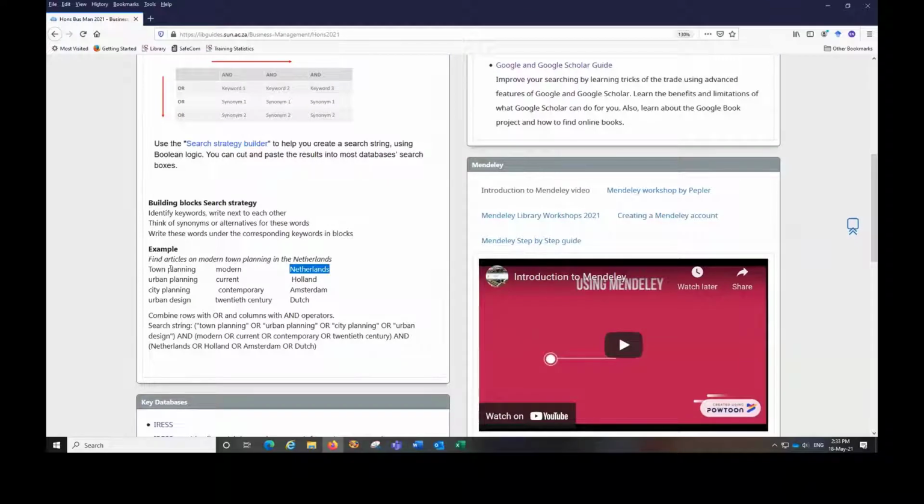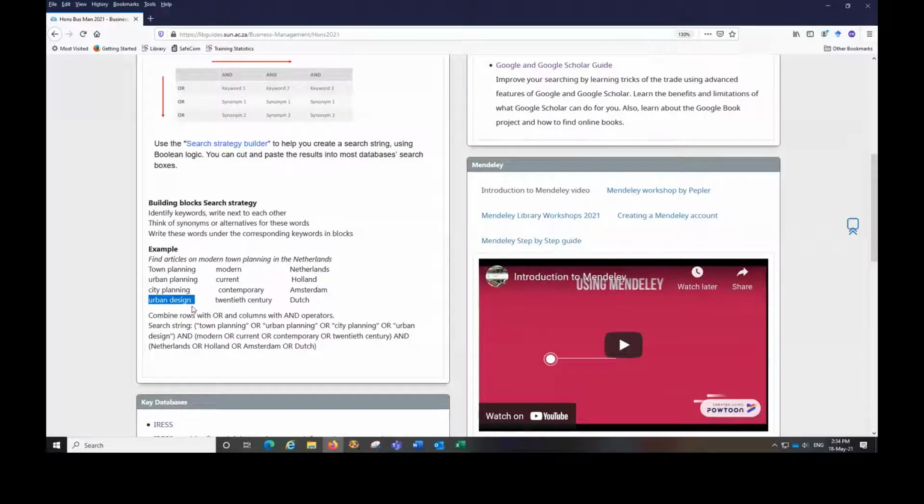Then you take a look at each and every one of those keywords, think of synonyms for each one, and write those just below each keyword. Town planning could also be urban planning and can also be city planning. Another concept might be urban design. You can keep going with all the related terms and synonyms that you can think of.